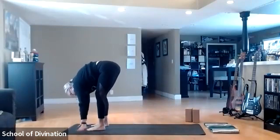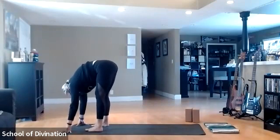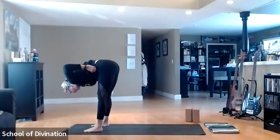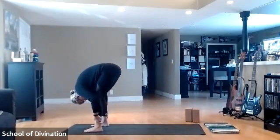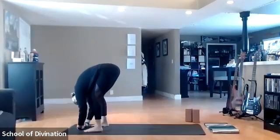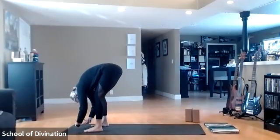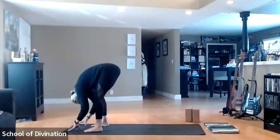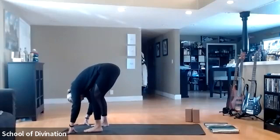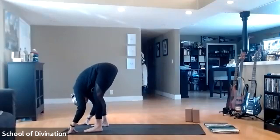Feet are wider than hips here, at least to start for me today. Nice bend in the knees. Let the upper body really rest on the thighs. Turn the palms to face up, whether they're on the earth or not, and open and close the fingers. And maybe we start to sway a little side to side, bend one knee and straighten the other, keeping the torso as heavy as we can.